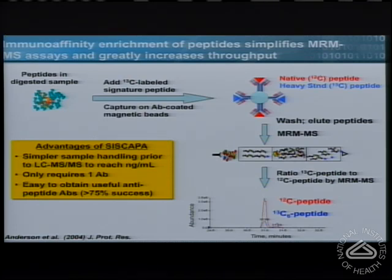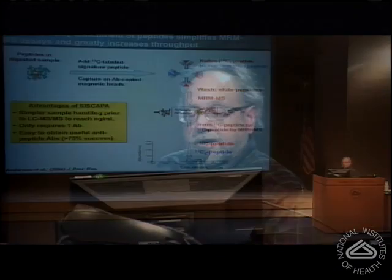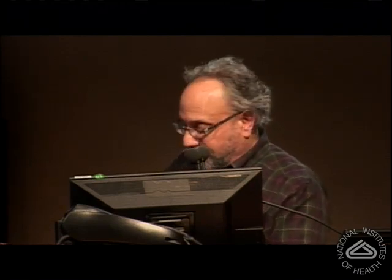Because the mass spectrometer effectively is the secondary antibody here, it is what's giving us the specificity that we would use a secondary antibody for, as well as the measurement. So what are the things that give us that specificity? First, it's the mass of the peptide as measured by the instrument, the fragmentation of that peptide, the relative ratios of the fragments to one another, and the retention time in the chromatographic system. So there's multiple bits of evidence that say this is, with very high specificity, what you think you're measuring is what you're measuring. And then we can do the ratioing.